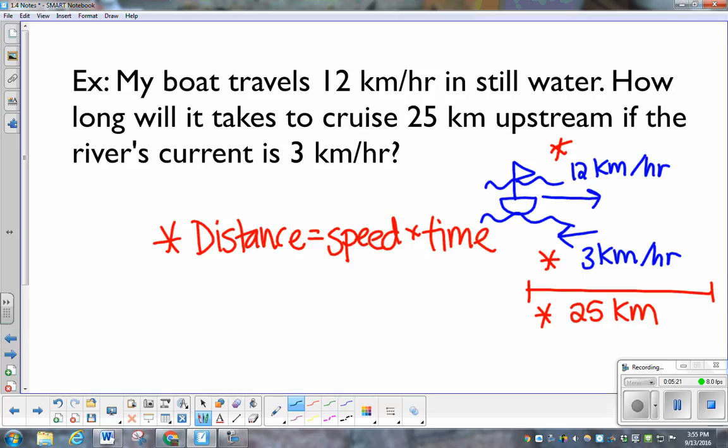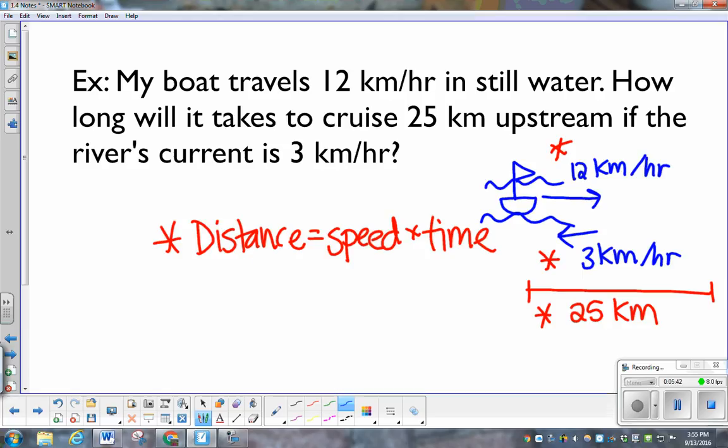speed. So it's kind of like dirt, D equals RT, dirt. But your book uses speed, so I guess we're going to use speed for now. Maybe we're going to talk about some physics later and really talk about what we should use. So we'll say distance equals speed times time, and we want to memorize that. We should kind of already know it. So let's see what we can plug in here.